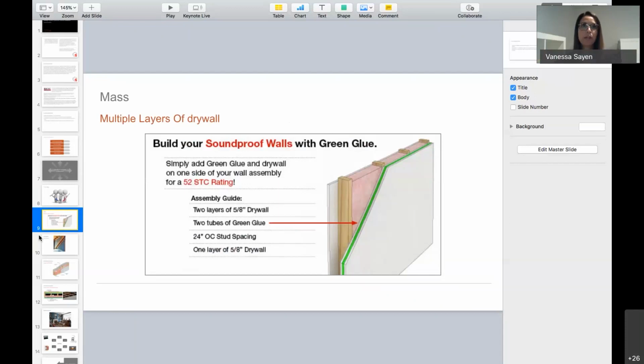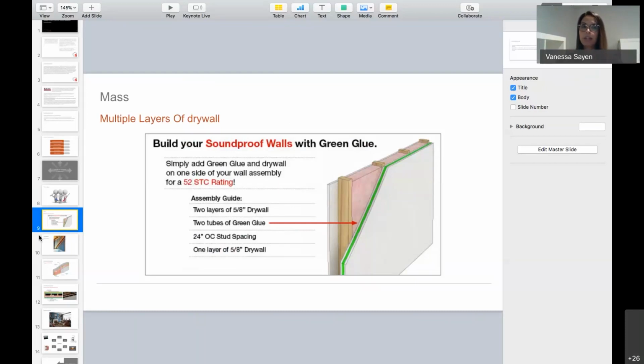In this panel right here, we see different forms of mass that we use to block or isolate the sound. In this case, we're using 2 layers of drywall instead of 1, and you see it on the graphic right here. In addition to that, we sandwich a layer or 2 of the acoustical glue, what we call green glue, or loaded vinyl between those layers of drywall to enhance the acoustical isolation.